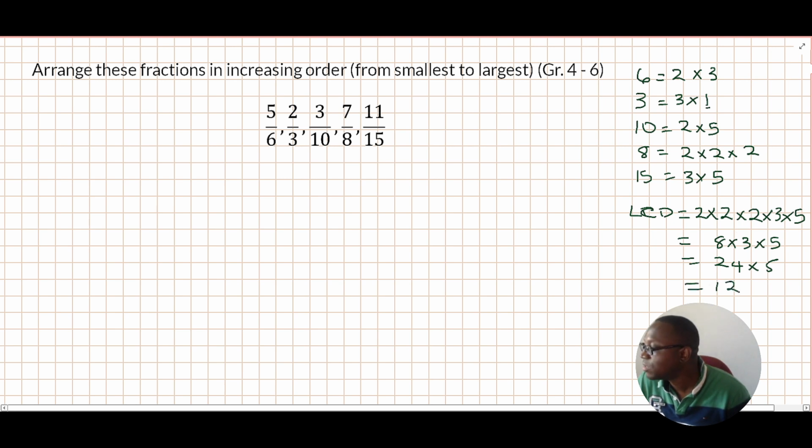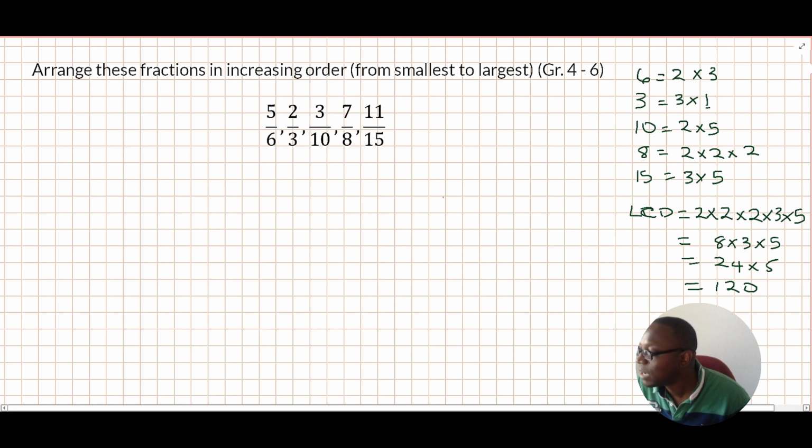That's going to be 120. So that's one way to go about it. If you don't want to use exponents, this is the way to go about it. The other way to do it is to list all the multiples, and by the time you get to 120, you would have listed 40 multiples of 3, 20 multiples of 6, 10 multiples of 12, and 15 multiples of 8. So you get the point. So this is going to take you a shorter time to do it.